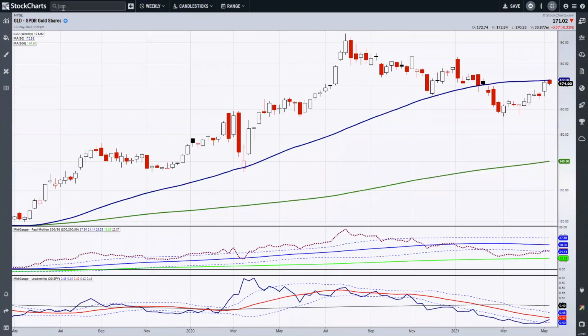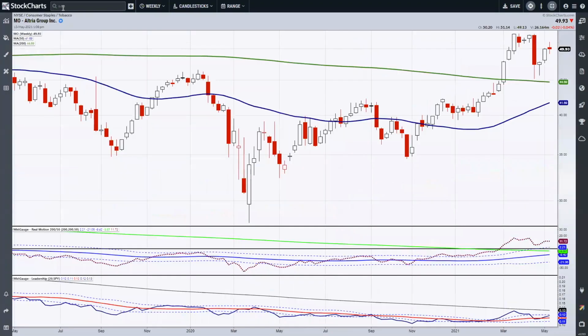So it says here gold, but we're going to start, because remember, we're starting here with the lesson on the weekly chart. All of these charts that you're going to be seeing today are weekly charts. So this is Altria Group. It's consumer staples, it's tobacco. And actually, it really started with the blue line here and the 50-week moving average. It's gone up and down, but not only do we look at where the price position is on the moving averages, we look at where the 50-week is relative to the 200-week. In this case, it's below it, but we also look at slope.